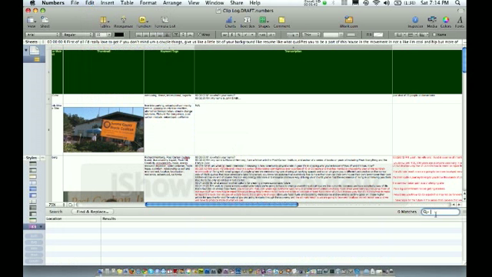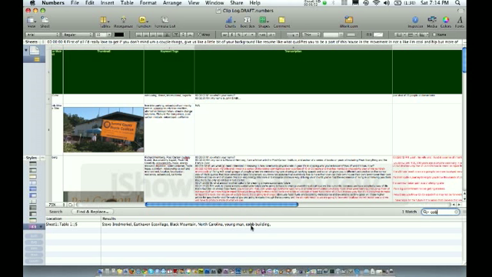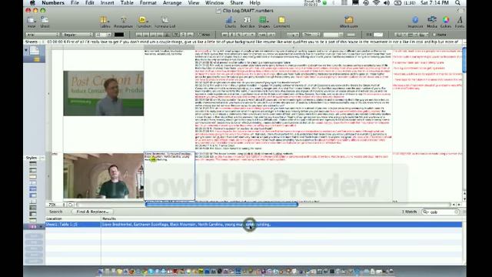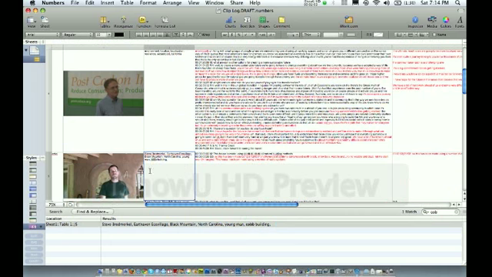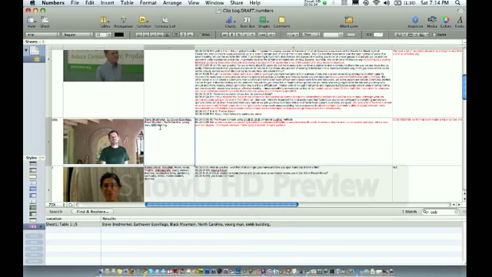Now the great thing about this is it searches just like Google or any other thing would search. So I type in Cobb, C-O-B, and it already brings me to, oh look, I spelled Cobb the wrong way in the transcription. Good thing it included it as C-O-B-B, even though I only typed out C-O-B. So I'll just double click on Cobb and it takes me right to that section of the transcription where it is. Here it is. You can even click it again and it highlights the word as yellow for you really quick. And there we are. We're in our clip. And that was a keyword.